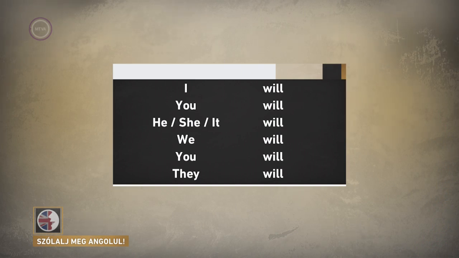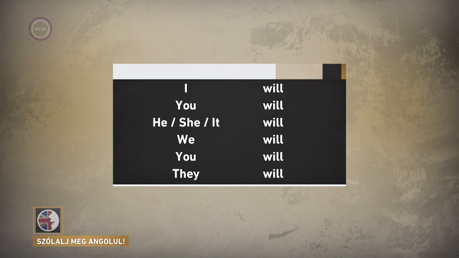Well, the next one's using a plural subject, isn't it? My cousins, the children of my aunt or uncle. Okay, but what's the problem with the plural subject? There isn't a problem with the plural subject, is there? No. Why not? Yes, good, you all remembered. With will, there's only one form. So, it's not important which subject we're talking about. Will stays the same for all subjects. I will, you will, he will, she will, it will, we will, you will, they will. Easy. So, what's the answer?